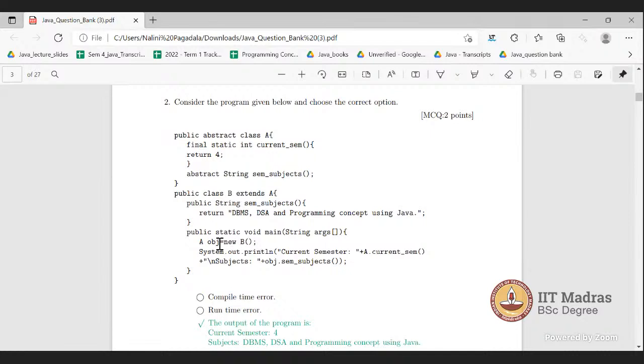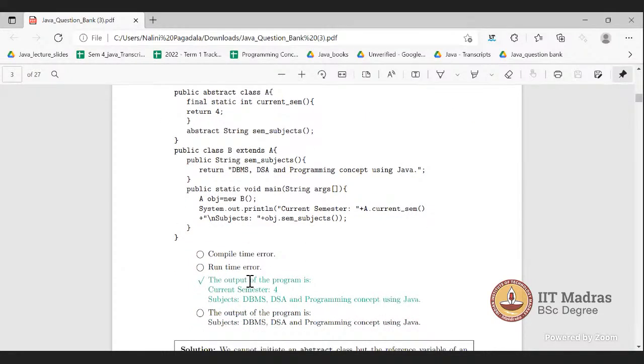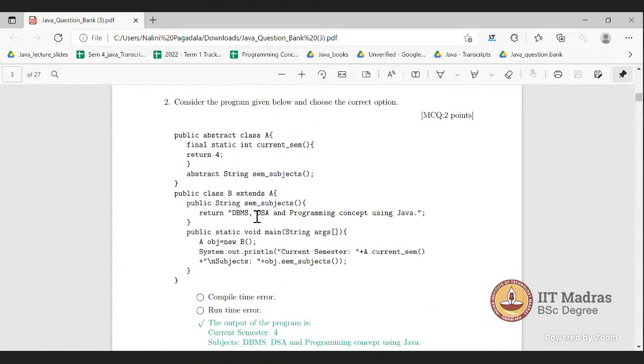See, actually you will get an error. Why? Because you cannot create the object of an abstract class, because you have a method which is not completely defined here, right? So you cannot create the object of that class, so you will get the compile time error. But the memory allocation will happen at runtime, right? So during compilation, it is recognizing that the object it is pointing to is of class B and not class A. Is it what you're saying?